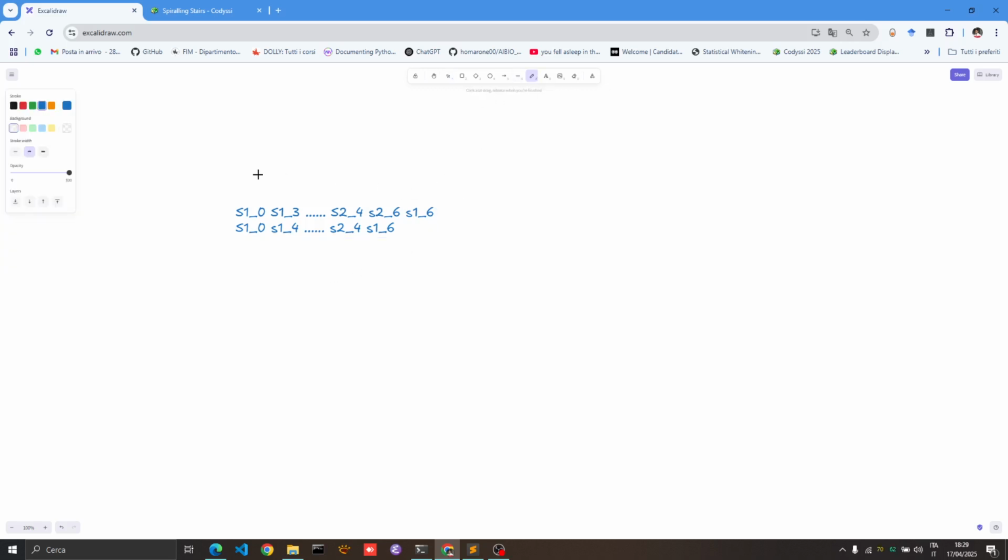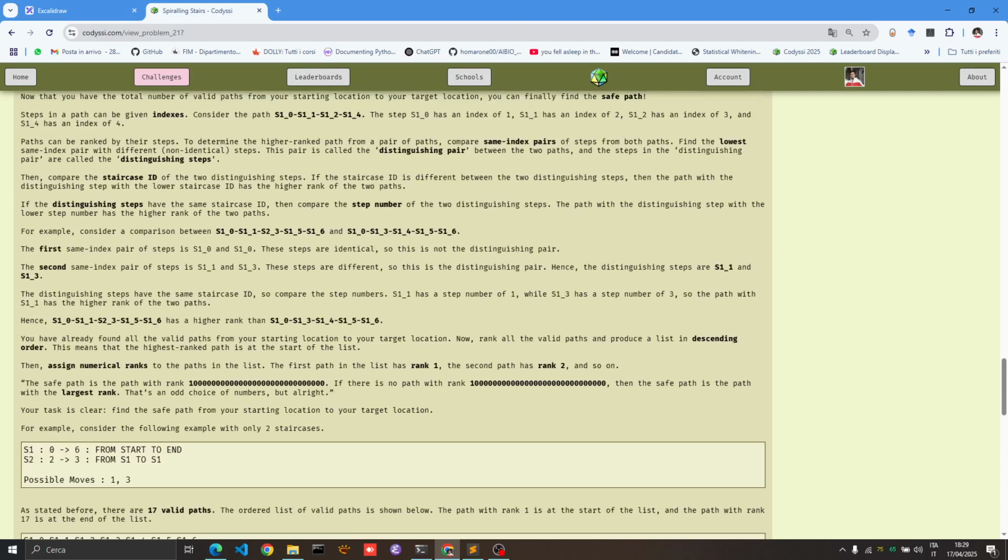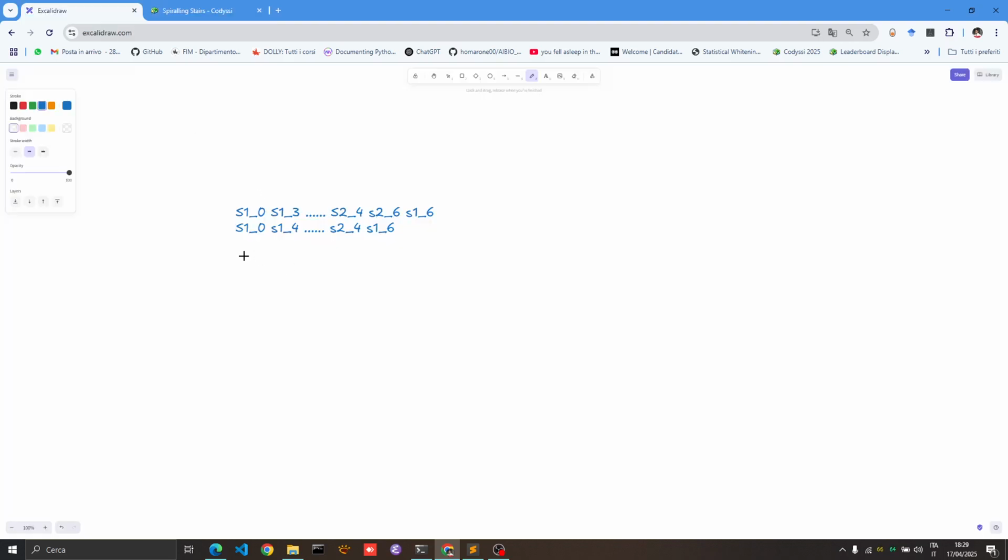Now basically this whole description here just says, okay, if you have these two paths here, you can define a safety metric, meaning that one path is safer than the other. So let's say that this is called X and this is called Y. Path X in this case is safer than path Y because the first non-matching node that they have is this one, the first node in this case.